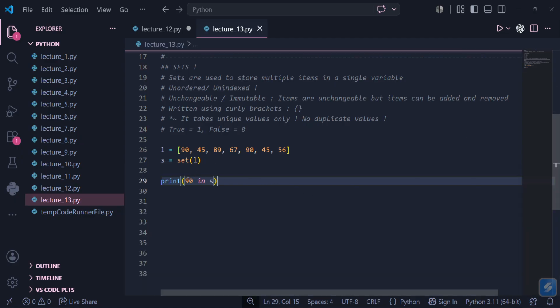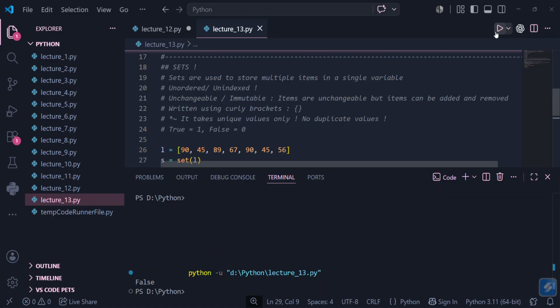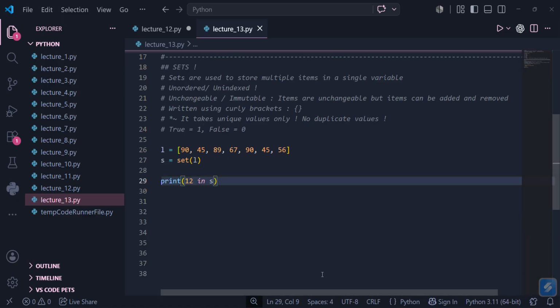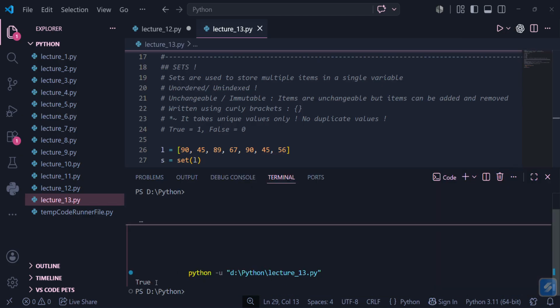But if I take a number like 12 in s, of course 12 is not in this set, so it will give us False. And if we give 12 not in s, it will give us True, of course, because not reverses it.